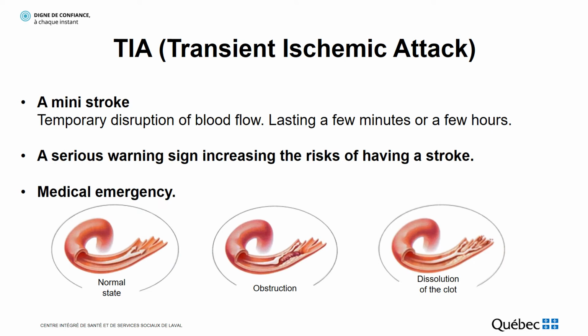When we talk about stroke, we need to talk about TIAs, or transient ischemic attacks. Some might call it a mini stroke, but it's really a warning sign, a major warning sign. A TIA is a temporary blockage of blood flow to the brain. Since it doesn't cause permanent damage, it's often ignored. But this is a big mistake. TIAs may signal a full-blown stroke ahead. When you first notice symptoms, you must get help immediately and call 911, as it is a medical emergency.